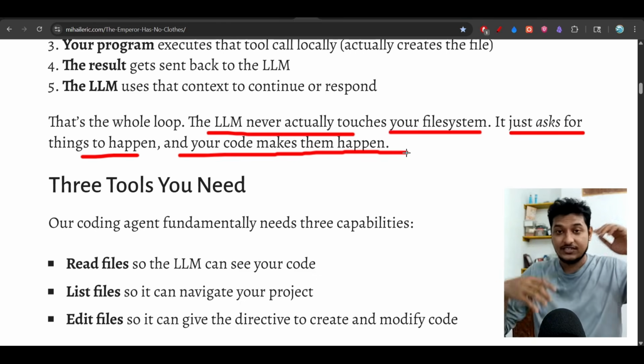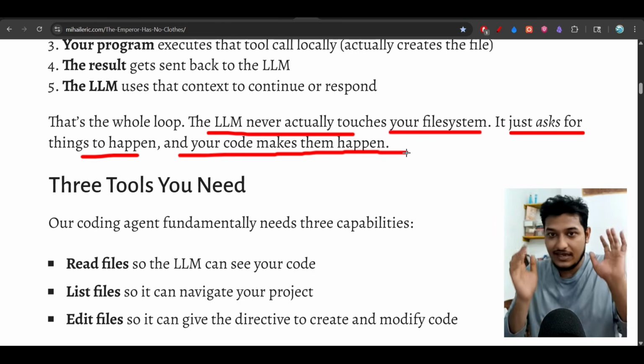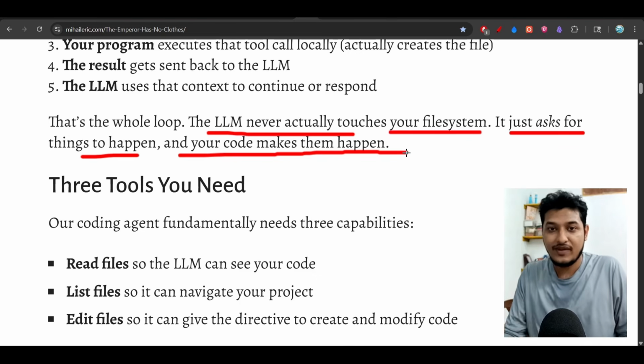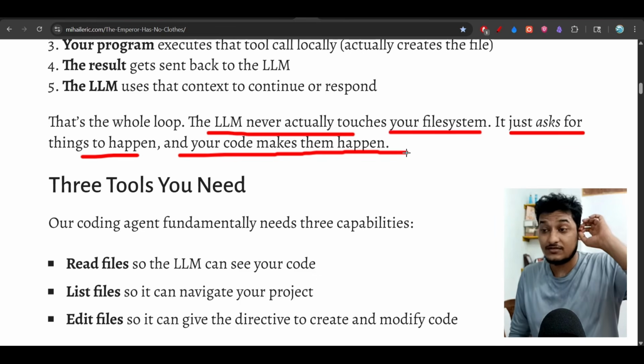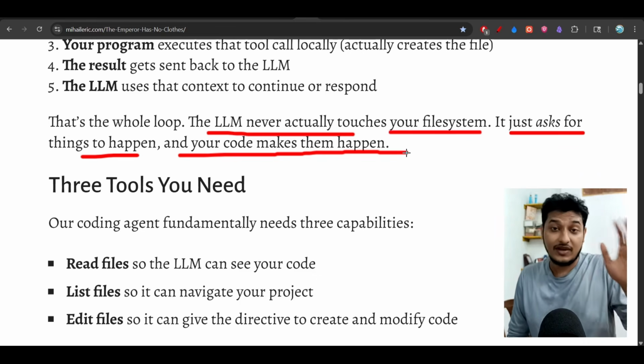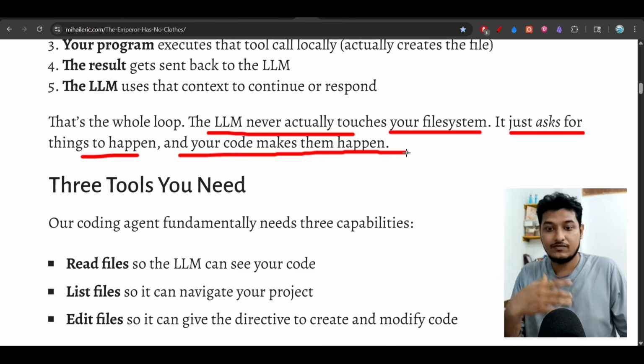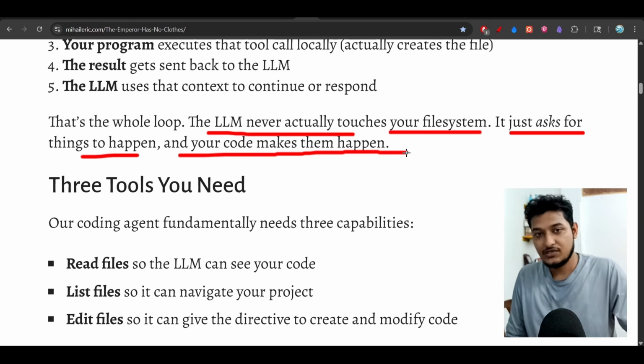As a user, you may think the LLM is actually modifying your code. No, the LLM does not touch your files. In your folder you may have .py files for Python, .js files, or .java files, any kind of file, but the LLM never touches your file system.